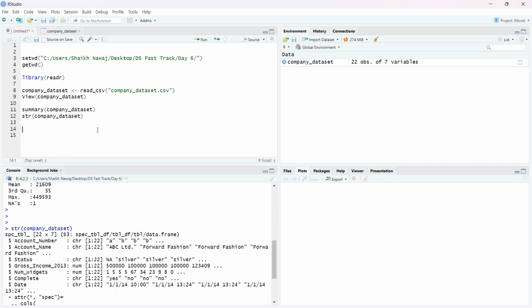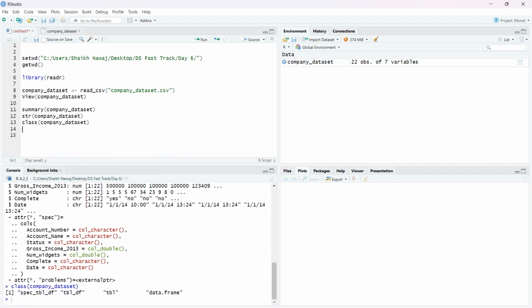Let's say you wanted to find out the type of data structure in R. You can simply go ahead with class, and you can use your company data set. Let's press control plus enter.